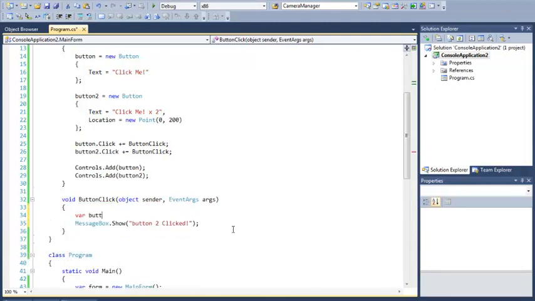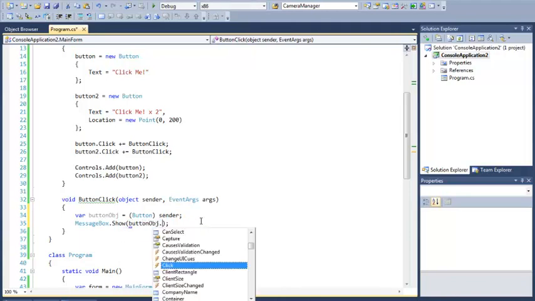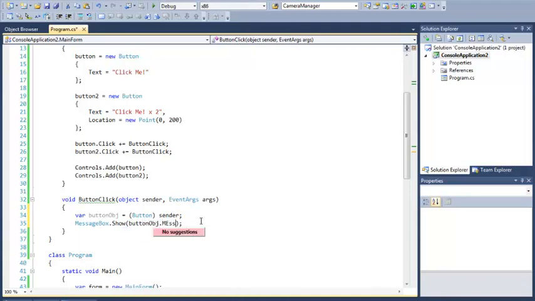So we'll do button. Oh, I see what you're saying. So whatever the button actually says is what comes out? Yeah, and we do that with the cast. But then we're never going to get button 1, because technically there is no button 1. That's true. I'm just saying that could be confusing to some users.